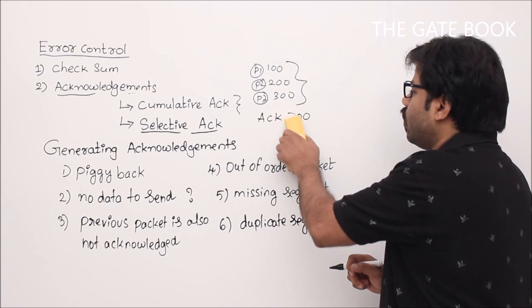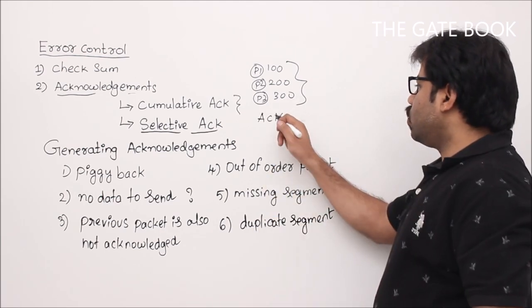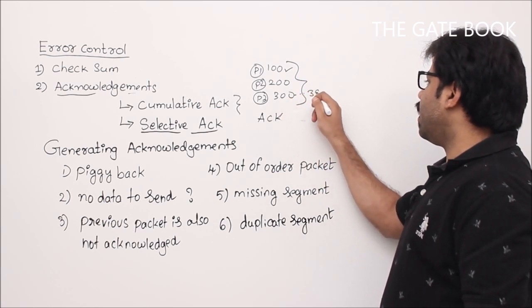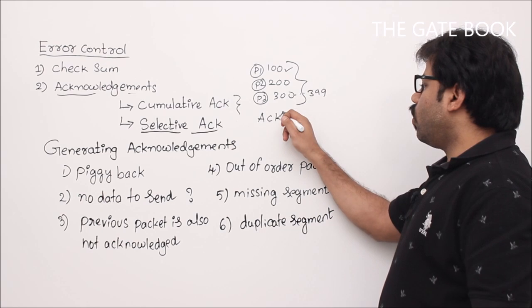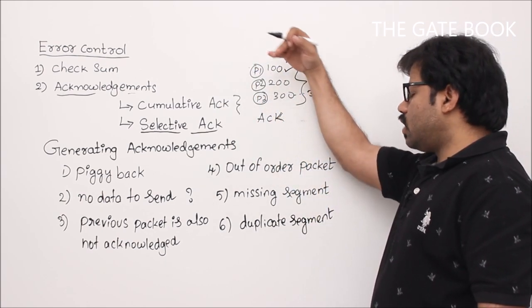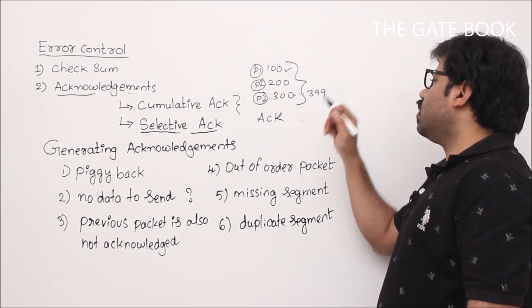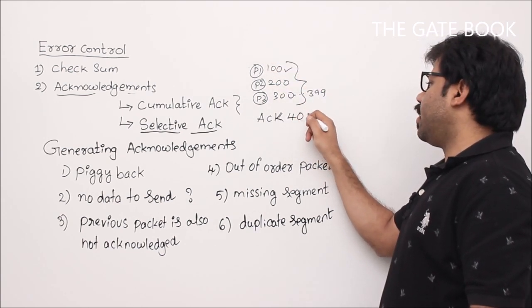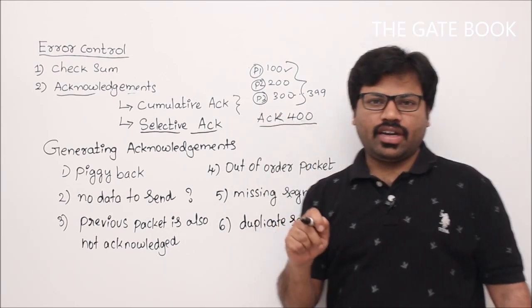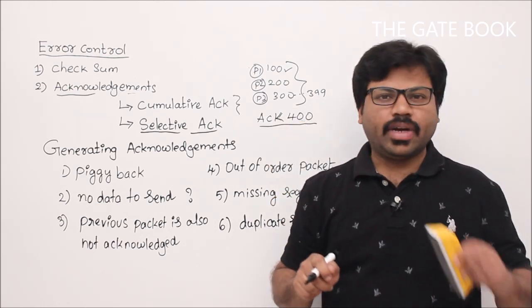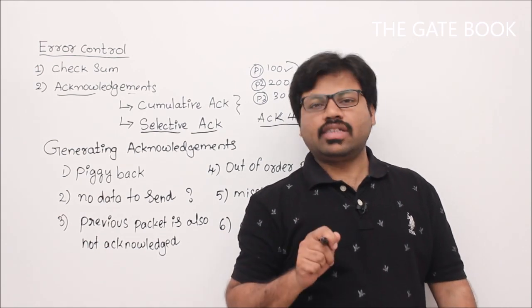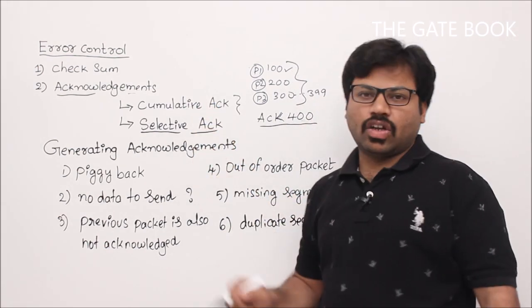Then to represent all this information, we are going to send an acknowledgement. Sorry, this will be the next packet. Assume that each packet has 100 bytes, then here 300 to 399 bytes. Then we are going to send like this: my dear sender, I am acknowledging from, I don't know the starting point, but all the packets up to 399. The next byte I am expecting is 400. That's why I send ACK 400. Whenever ACK 400 is received by the sender, he will understand that the next packet should start with sequence number 400. That is about cumulative acknowledgement.